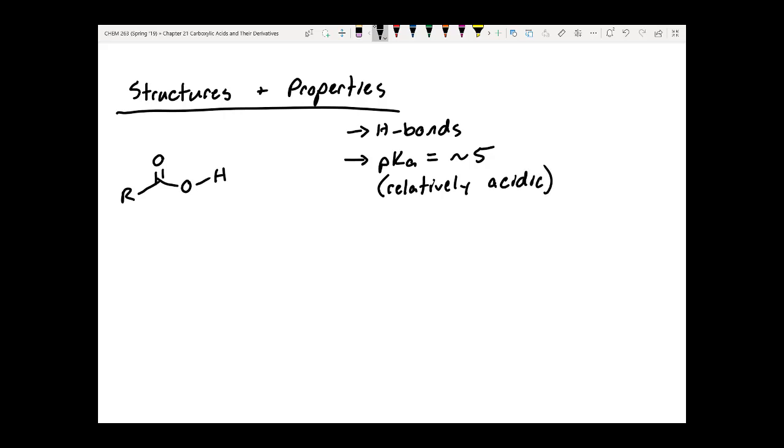There are some that have pKa's closer to about 1. What do you think could drop it 4 orders of magnitude in terms of pKa units? Not quite. So we're going to stick to regular acids. Induction, right? If this R group is a CF3 group, that's trifluoroacetic acid. That's actually a really strong acid compared to regular acetic acid. So sometimes you see trifluoroacetic acid used just to amp up the acidity. And then the last one is they tend to have kind of high boiling points.